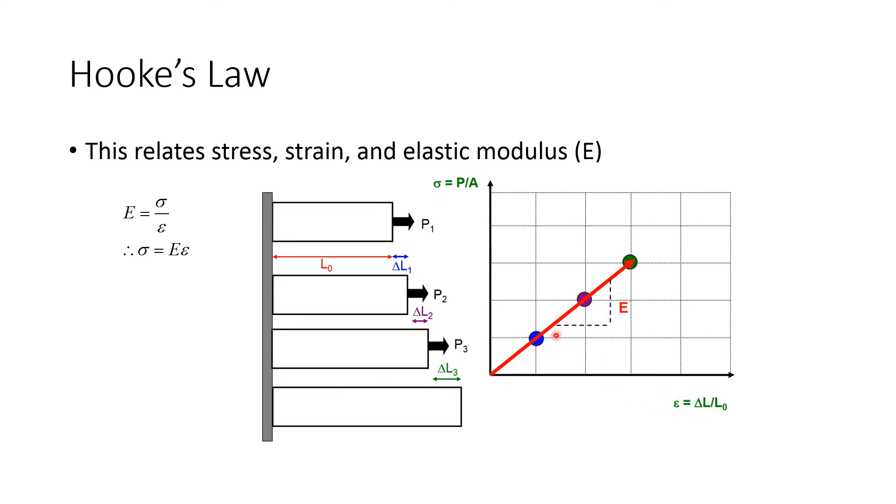So in this linear elastic region, as we increase the stress, the strain increases as well. And you see here that that slope in the elastic region is called the elastic modulus, which is the capital E, and that is represented here in this equation, which says elastic modulus is equal to stress over strain. And now this is Hooke's Law right here, which relates stress and strain by a factor of this elastic modulus. So stress equals elastic modulus times strain.